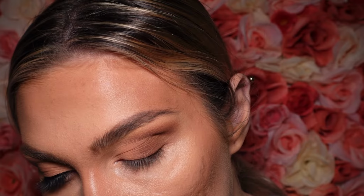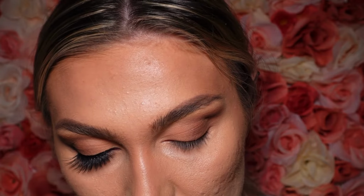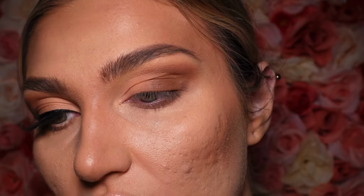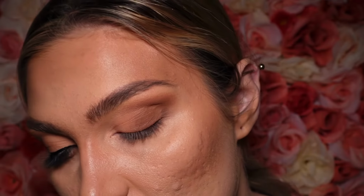Now I'm going to do the under part of the eye. And I'm going to use the same Sigma brush, and I'm going to use the color Love You Forever, the dark brown too. I was trying to use as many shades in this palette as possible when I did this look because I really wanted to utilize the palette as much as possible. And then I'm going to do Cool Cat right underneath it just to give it that smoky coppery red look, orange red, whatever color it kind of looks like. I don't know, it's really pretty.